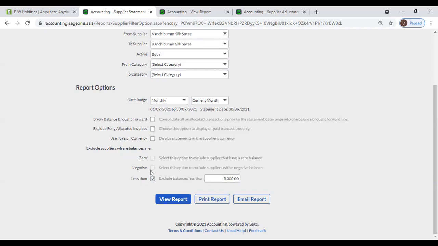In addition to that, you cannot tick all 3 options. If you tick this option, the 0 and negative options will be inactivated, and if you tick 0, this amount will be inactivated. You can select either 0, negative, or less than option.